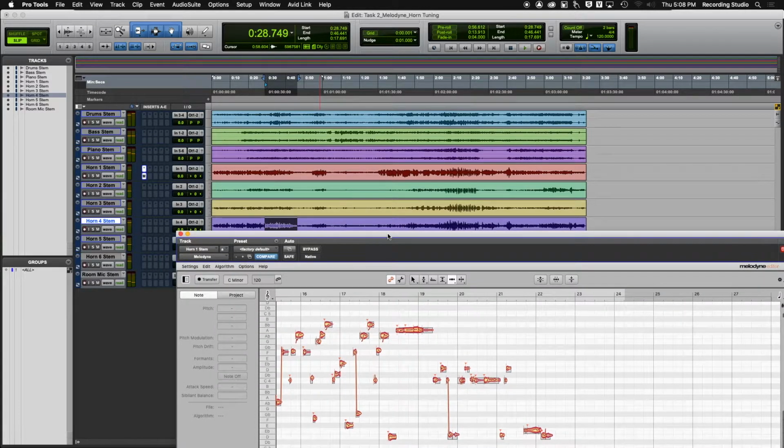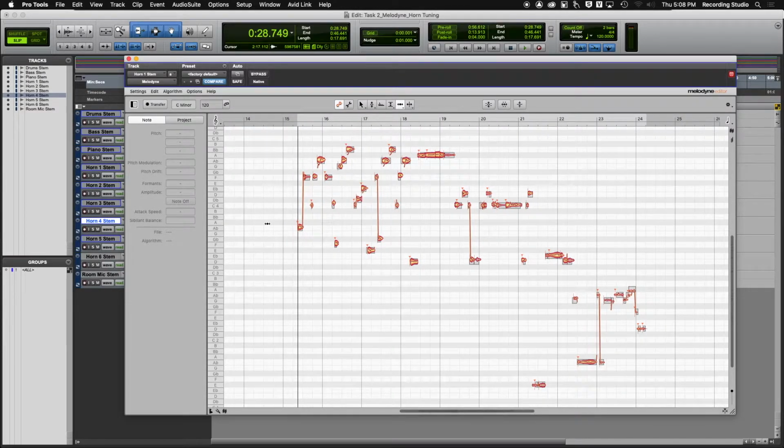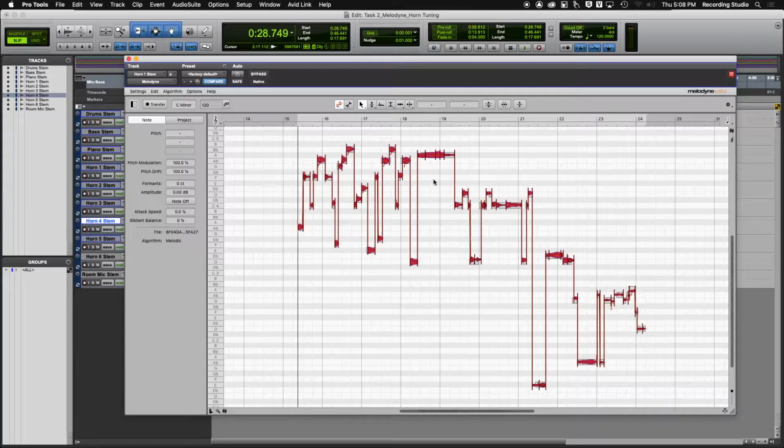Okay, so again, once you hit the transfer button, you still have to hit play in Pro Tools to actually transfer it in. So here's what we got. If you remember, once the algorithm reads everything into Pro Tools, it's going to assign it to whatever the closest value it determines it to be at. Now, if we choose our main tool here, select everything, and then go to our pitch tool, if you double click on any one of these, it's going to snap them all right into the center of whatever note it thinks this was intended to be.